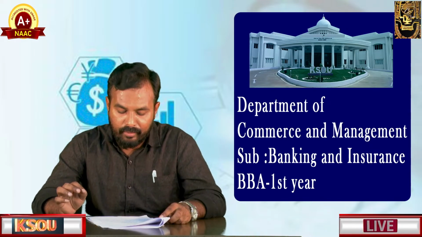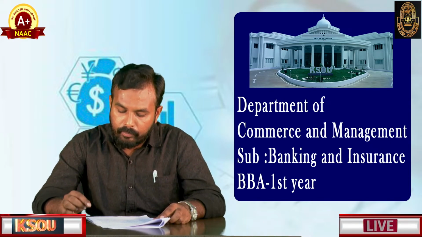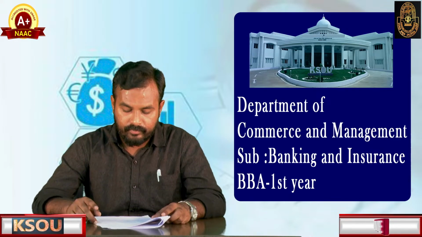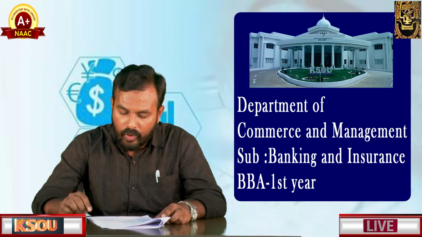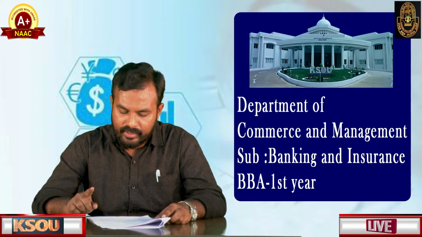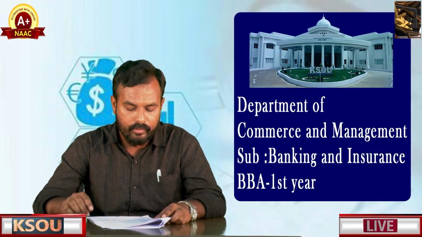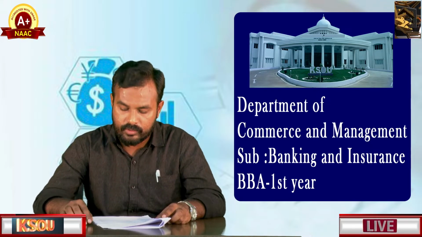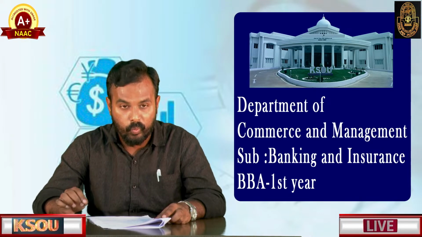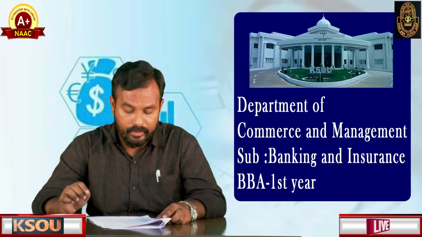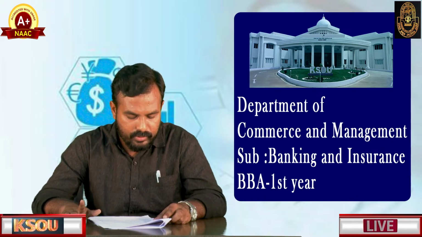The next, private sector banks. These banks are owned and controlled by private institutions or individuals and not by the government. Private sector banks work along similar lines to the nationalized banks. The only difference is that the major stakes in these banks are privately owned, as in the major stake in the equity is owned by private stakeholders or business houses. These banks mainly work on the lines of profit making by keeping deposits, providing loans and other products related to financial activities. Examples: Hindustan Bank, ICICI Bank, HDFC Bank, etc.